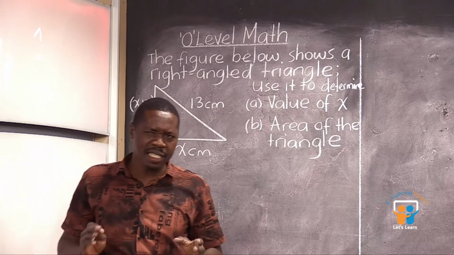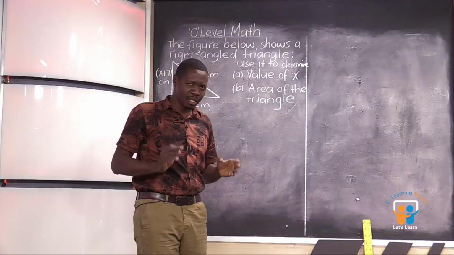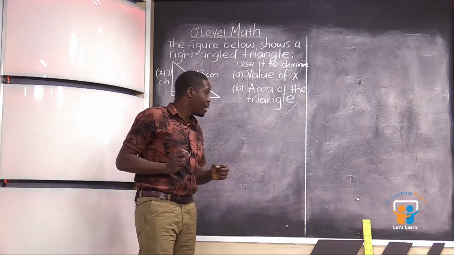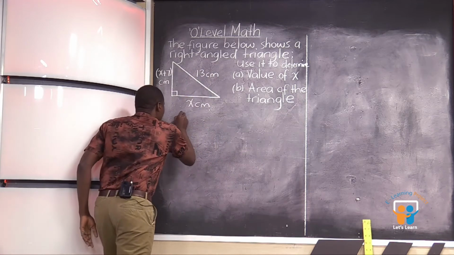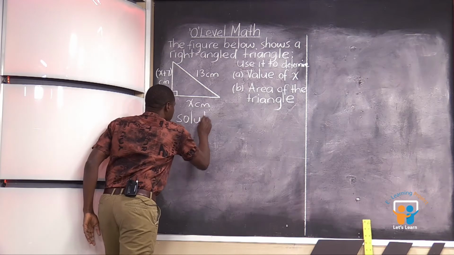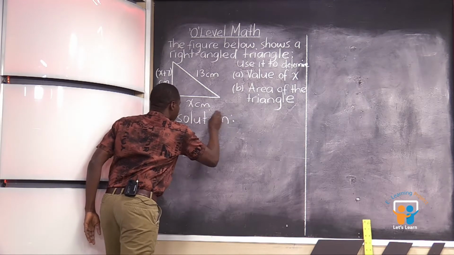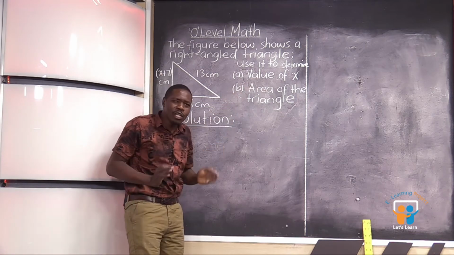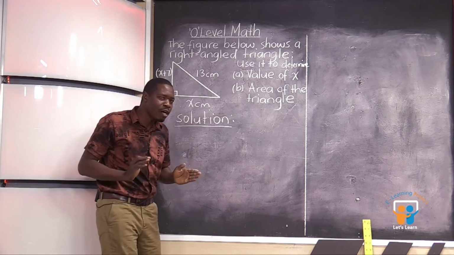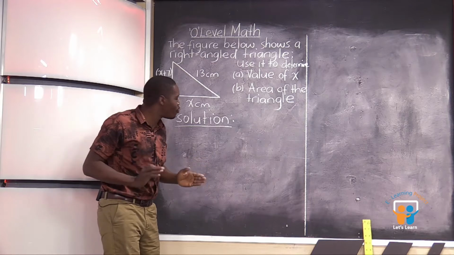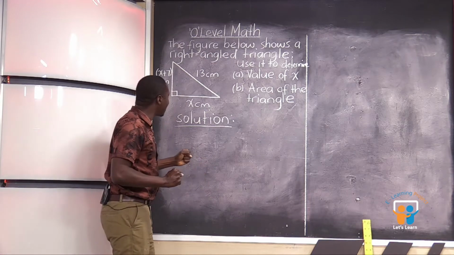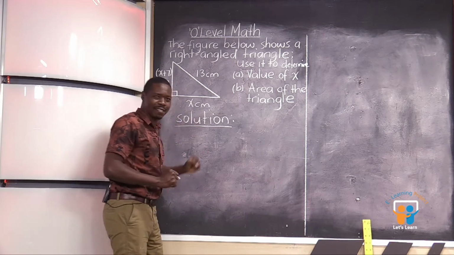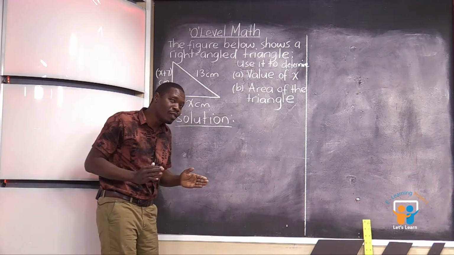So without wasting much time, remember this is a mathematical question. The examiner has put us to a task. But Mr. Examiner, sir, in our solution, this is very simple. You want us to find the value of x. But what we know is this is a right-angled triangle. And since it's a right-angled triangle, we need to ensure that we first get the length. That is the values of x. But how do we get them?